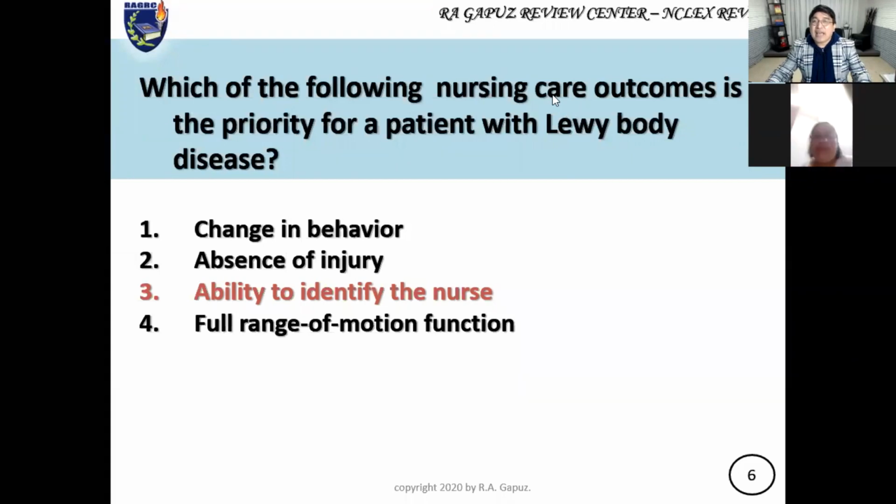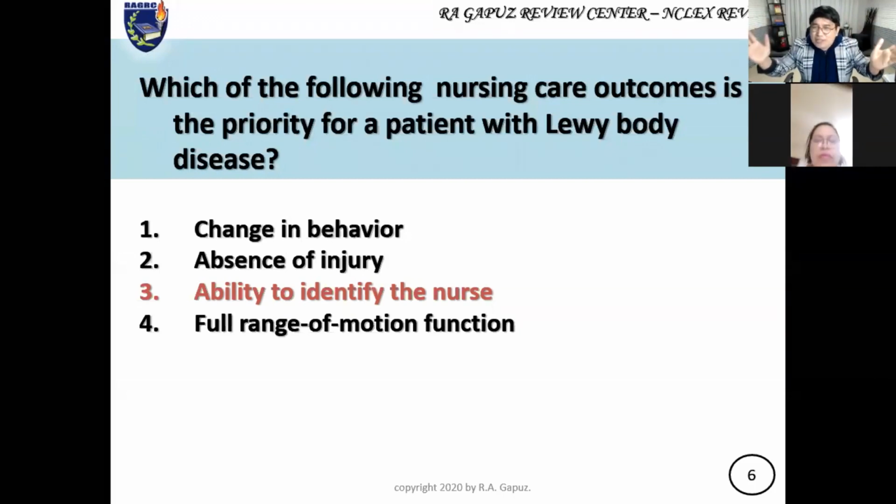Because an adverse effect of antipsychotics would be pseudo-Parkinsonism. So if you're going to give antipsychotics, you worsen the patient's condition. You worsen the patient's condition. Excellent. Everybody is actually getting the correct answer. Thank you very much for chatting. Okay. So always remember, address the cause so you can manage the effect.